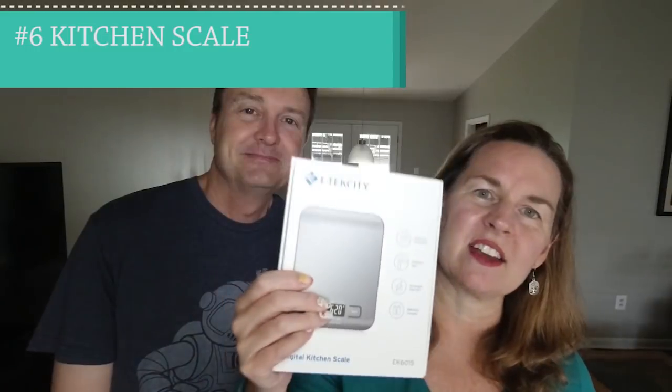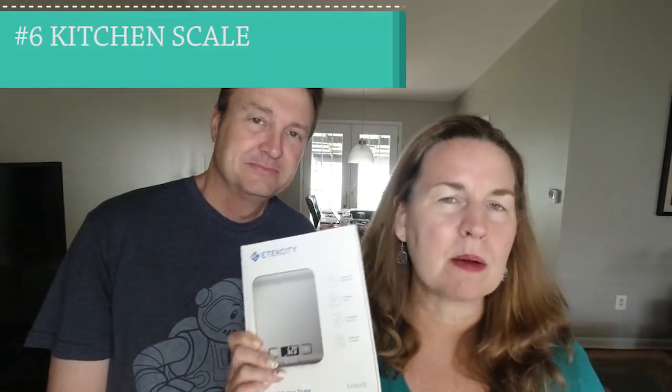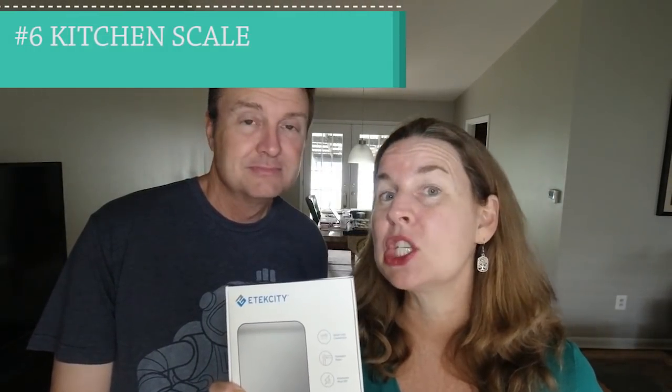Okay, another cheap appliance, and this is a kitchen scale. It's very glary. This is probably the only thing we're talking about in the kitchen section that's going to make it into our luggage. But this is really nice if you're maybe tracking because you're following a weight loss program, measuring and weighing your food. And also if we're international with all kinds of different measurements, this you could do grams or ounces. What we see is that international cookbooks cook with weight versus like a cup or whatever. And so that's great to actually have those measurements.